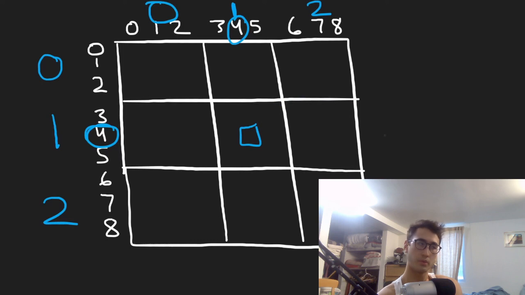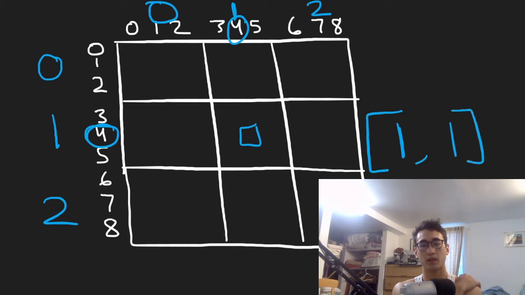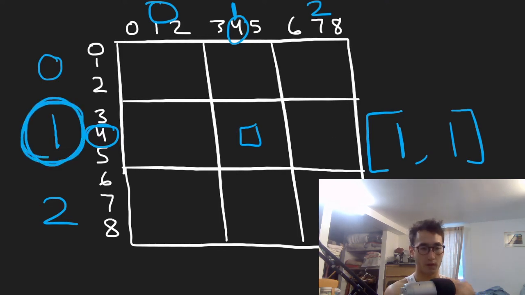We take 4, which is the row, and divide it by 3. We're talking about integer division. 4 divided by 3 is going to give us a 1. We do the same thing with the column. So if we take the actual coordinates 4, 4 and do integer division by 3, we get the index for the row and column, and it basically identifies which square this is a part of.